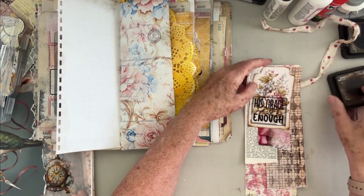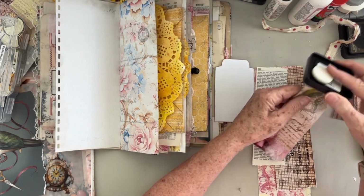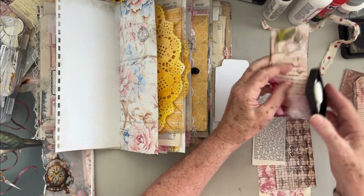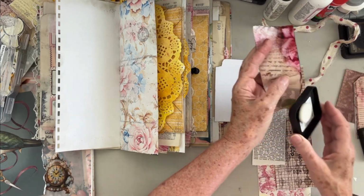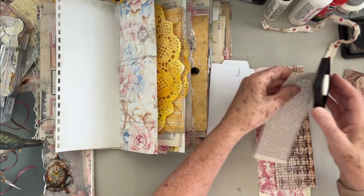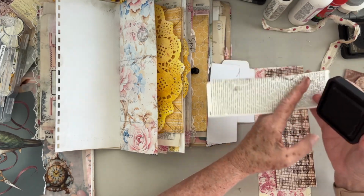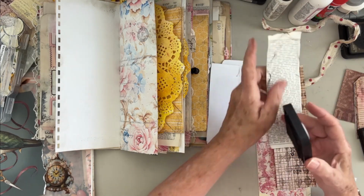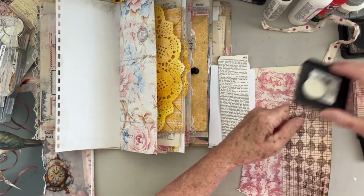So, like I said, this is a very simple technique. It's just a matter of go through your stash of scraps. You want to vary the width, vary the length, tie it to make it look even better. And of course I want to make it really grungy, so I'm using the edge like that. And put that one there, and we'll get this one.